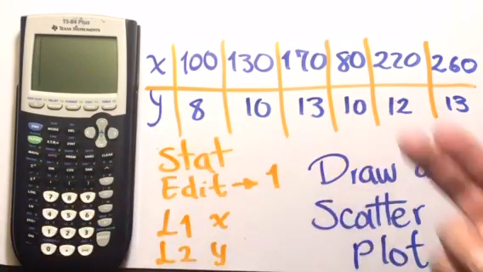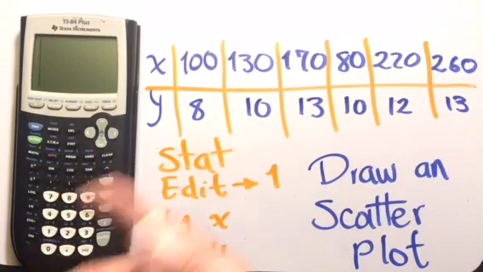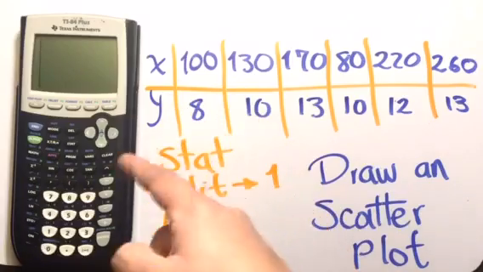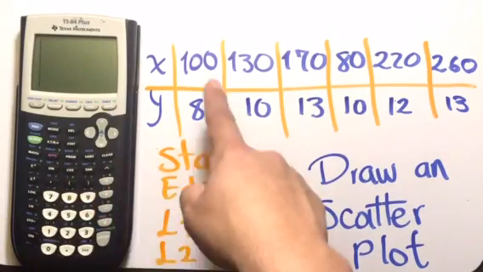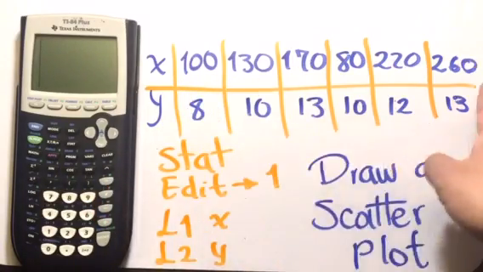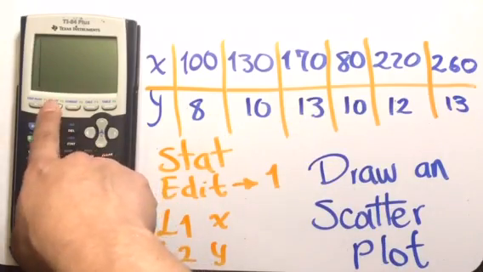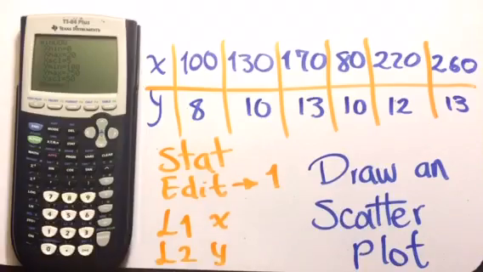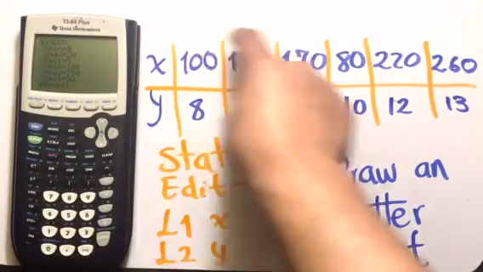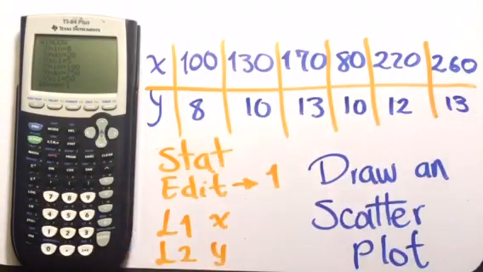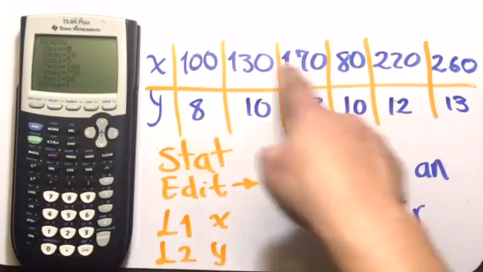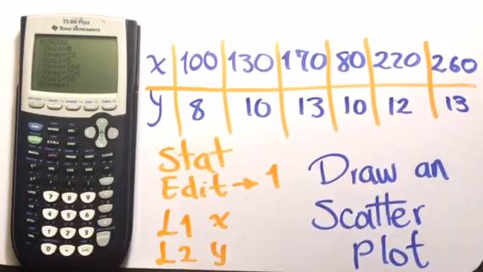Here the points are not showing because maybe the window is not according to the values. So we have to be really careful here, because we have to make sure that the configuration of the window, the values in the Cartesian plane, are according to the values that we have here. Okay, so the lowest value that I have is 80, and the highest value is 260.